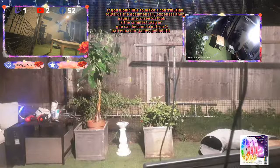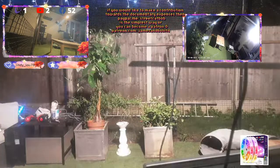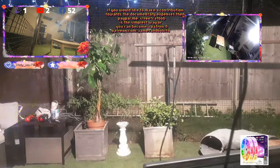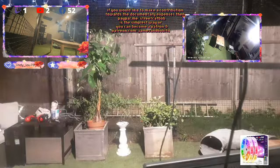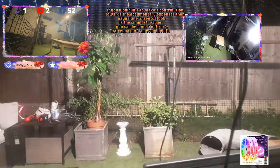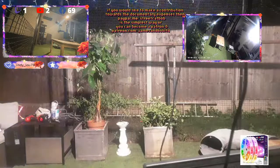Right, let me go and see if I can get some of these cats. Let me do a little rattle. Oh, here they come. Slowly but surely they're all coming. Hang on, let me see if I can find them. Treats, treats, treats. I'll get some dreamies down here as well. Have I got dreamies in there? Here we go.